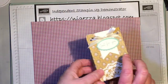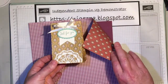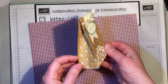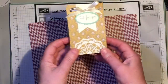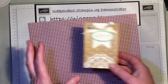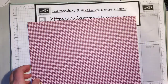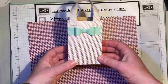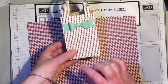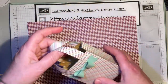Now I did one like this using the other side of the paper, obviously in a different colour, and sort of decorated it with some doilies, which is quite pretty. But then I thought, oh, what about something for a teenager? So I come up with this idea of, this is my prototype, which I'm not so happy with. I'm going to change it slightly, but a sort of a Ted Baker-esque sort of gift bag, which should be nice for a teenager.